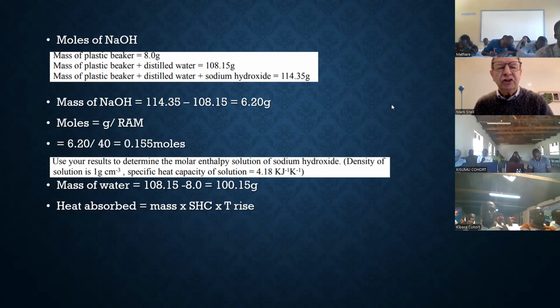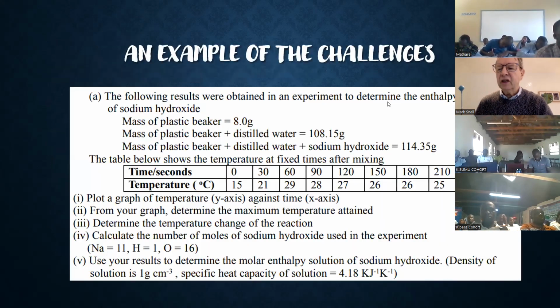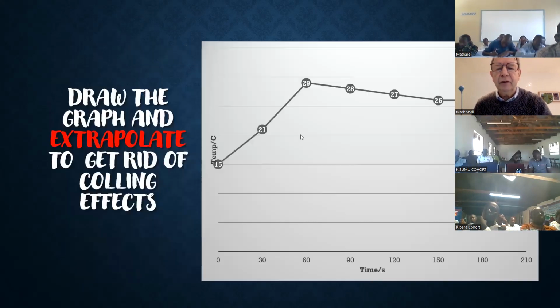So let's go back over the question just for a minute, because what we're doing here is trying to break down the question into the parts which are important for the students. One, plotting the graph is very simple. They have to make sure that it's a linear scale, obviously, so that each division is worth the same value. But once they've done that, and it's pretty easy to do, it's the extrapolation. Here's the extrapolation. I normally take just the first few points because that looks like a straight line. There we are. And the temperature should have gone up to here, which is 32.